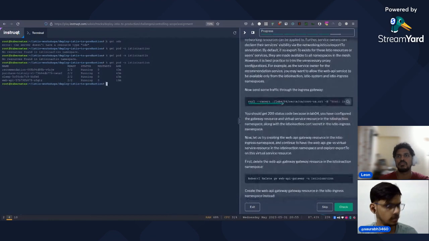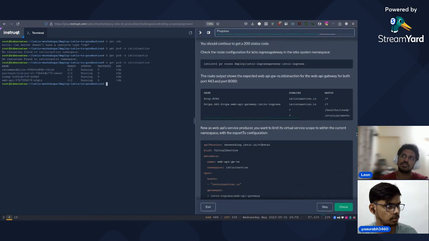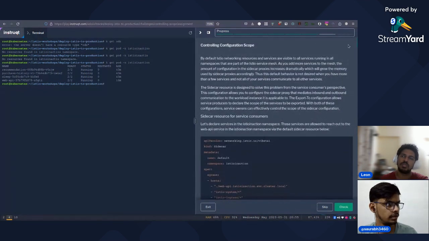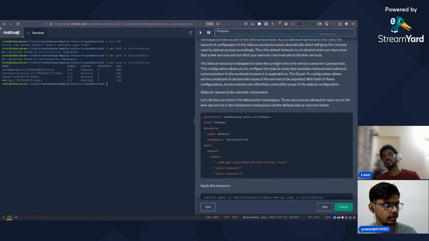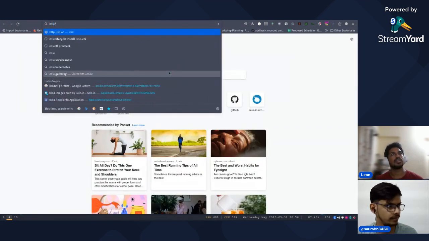Okay, so there is one thing in the Istio repo itself. There is a samples folder. I have used those. We can go through those also. You're talking about the Istio samples, right?